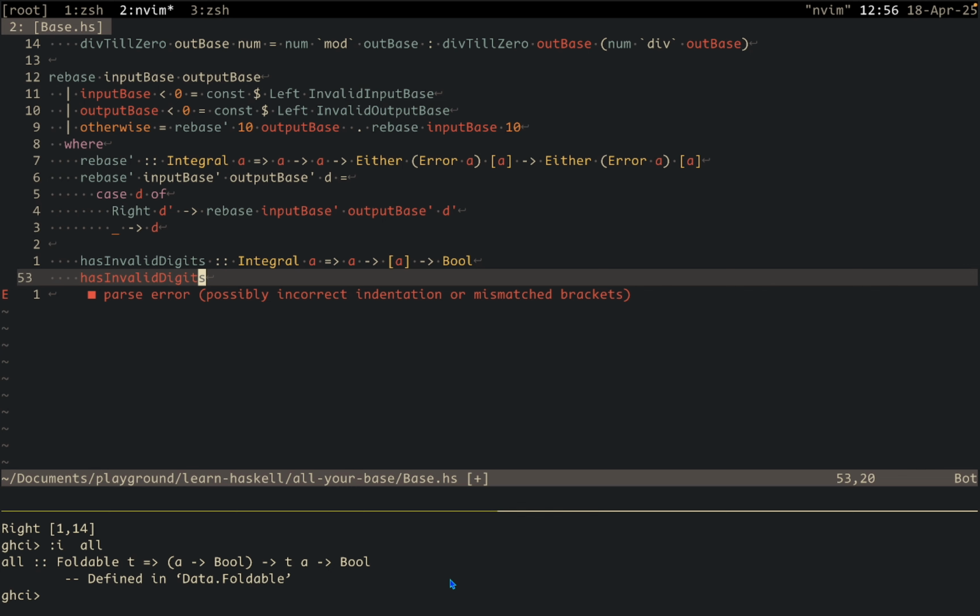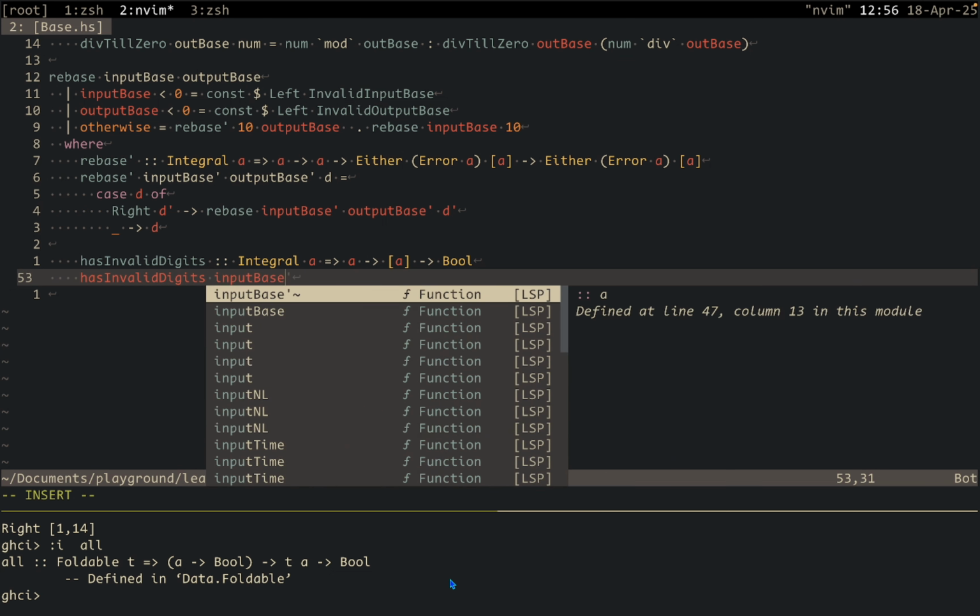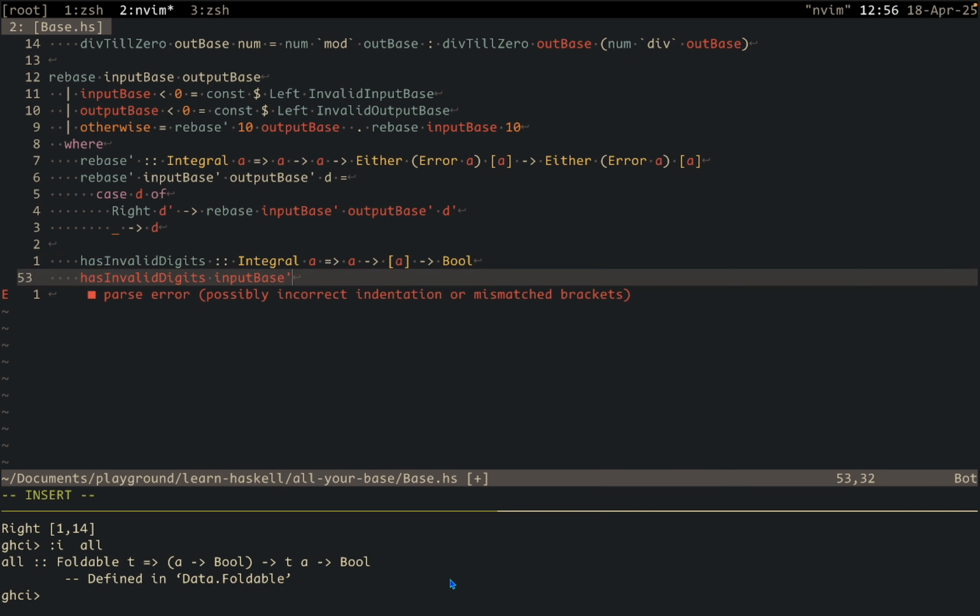We take in the input space and we use function composition. So we can say all, and we can use a map function, or we can also use list comprehension, but let's stick with map.